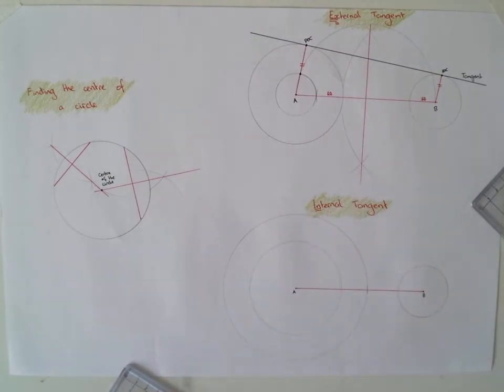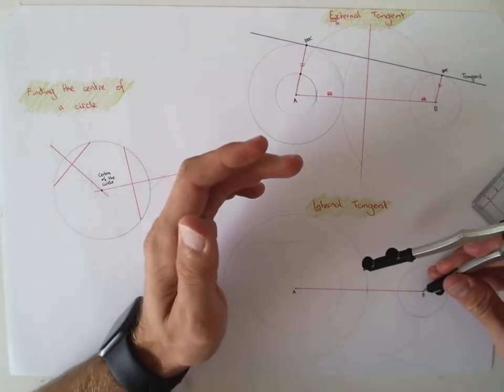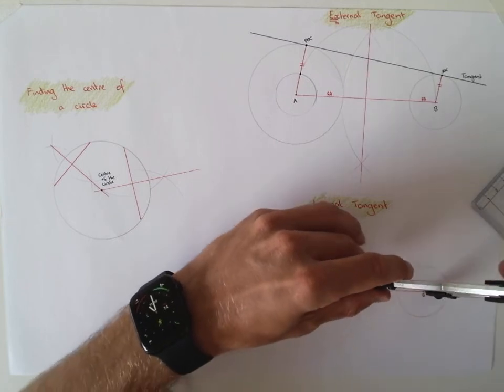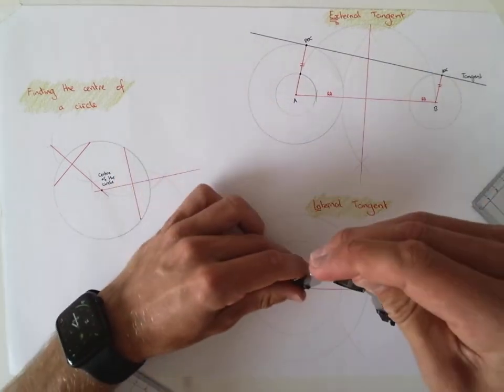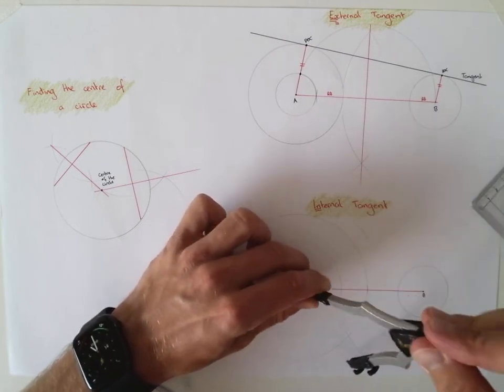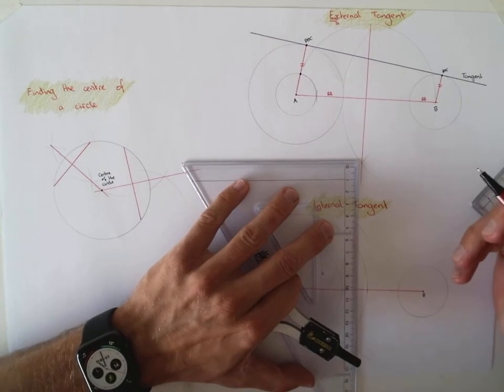Okay, so there you have it. Now we're going to go ahead and find the center of this line AB. So as always, greater than halfway, scribe an arc above the line and below the line. Do the same on the other side, keeping the same distance on my compass. You want to join those 2 points, find the center of that line AB.